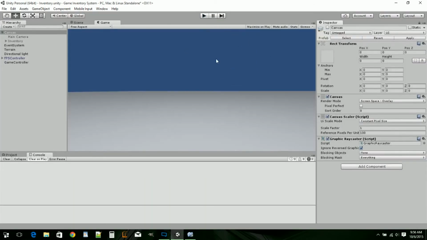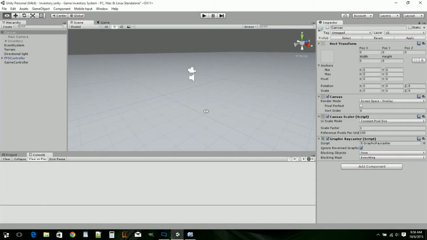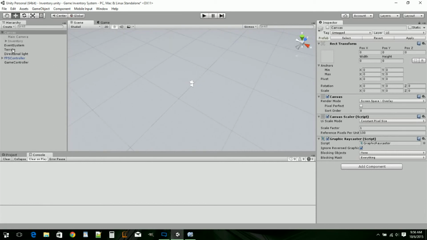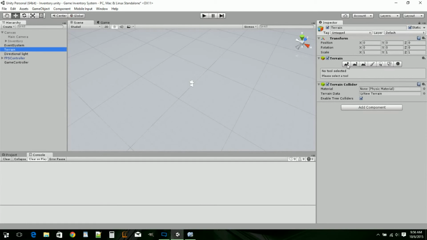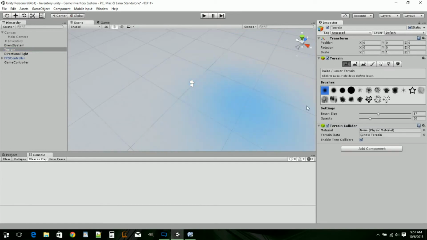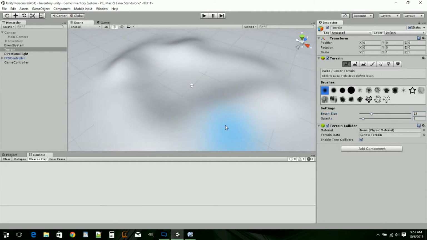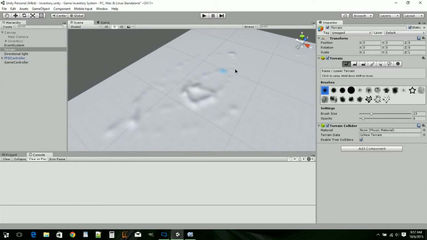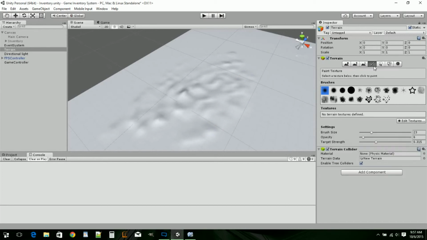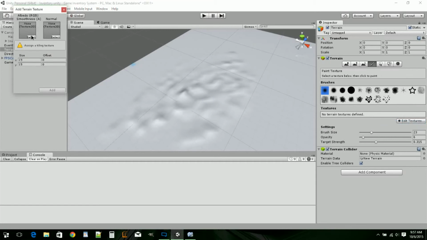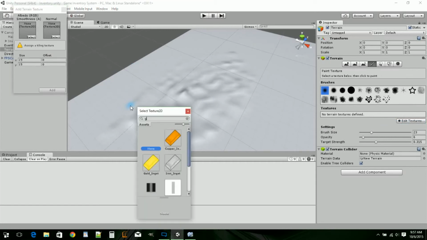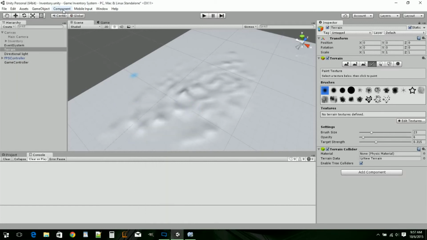So now what are we going to do? We're going to add a couple of boxes to this scene so it's not just generic and bland. We might add a little bit of terrain too. So just lift up some of this terrain. Oof, it's a bit drastic there. And just painting the terrain, very generic. So grass. Oh, we don't even have that, so I guess we'll just leave it like this.